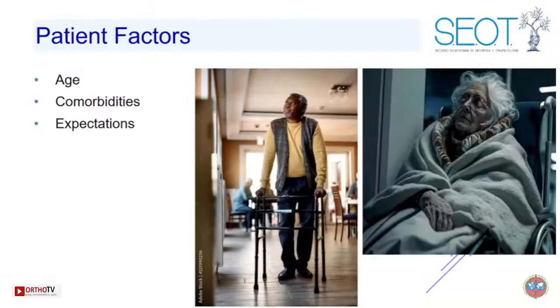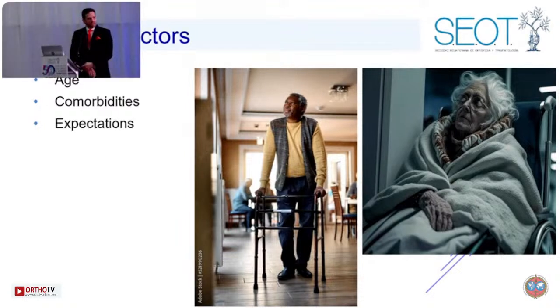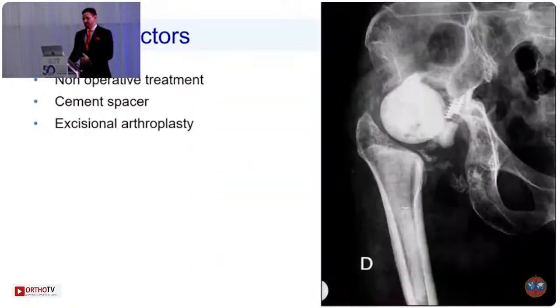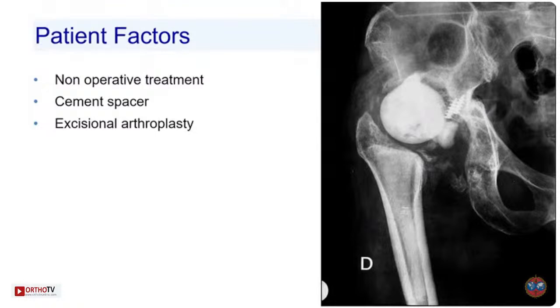The treatment has to take into account factors of the patient, like age, comorbidities, and expectations. It's not the same to have a patient that is walking and a patient that's bedridden or has a lot of medical problems. So in some of these cases, we will consider non-operative treatment also, or just a treatment like a cement spacer or a Girdlestone procedure.